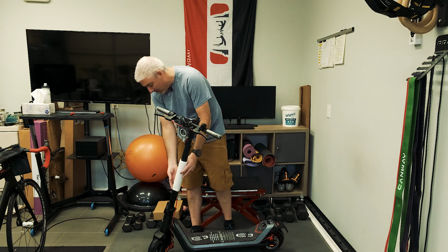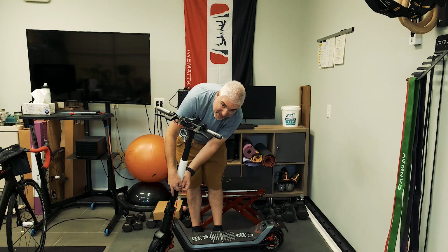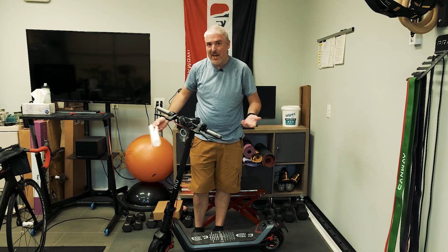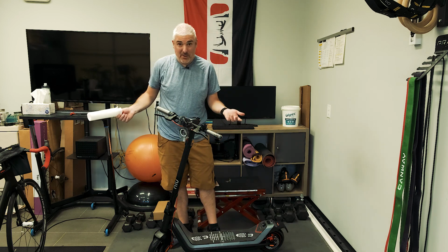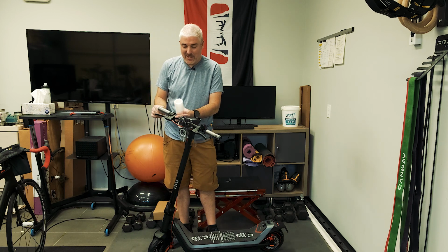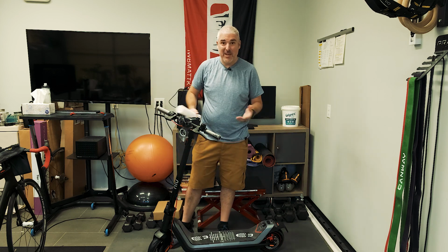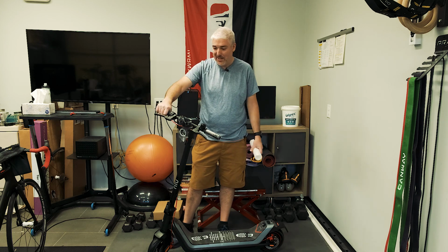But initial impressions, the build quality on this looks pretty good. I don't have a ton of experience with these types of vehicles. All my prior electric scootering experience has been Limes and Birds and those types of things that you would rent in a city, where basically what I look for is a full battery and whether there is any human excrement or disgusting stuff on the handles, and that's kind of the extent of the criteria. I've had mixed luck with getting those things up larger hills, so I'm interested to see how this does on hills. Thankfully, I have some big hills in this area, so I will test that out with my patented big heavy girth and see how that does.